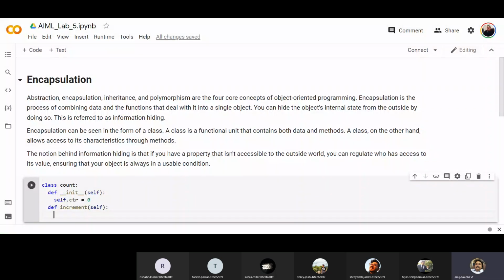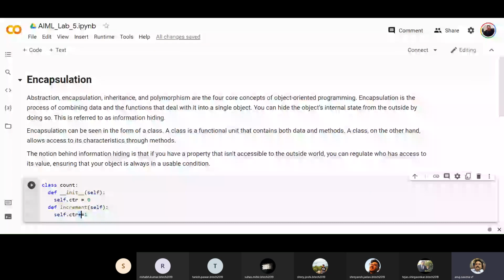And let's increase that, we can increment this counter, ctr. ctr += 1 means ctr is equal to ctr plus 1, self.ctr is self.ctr plus 1.